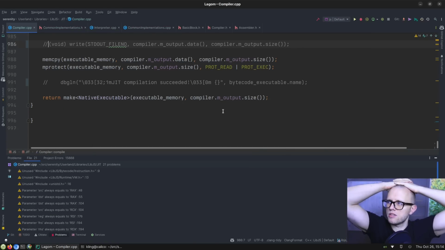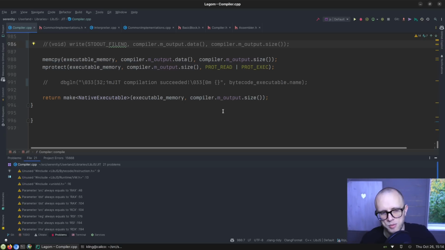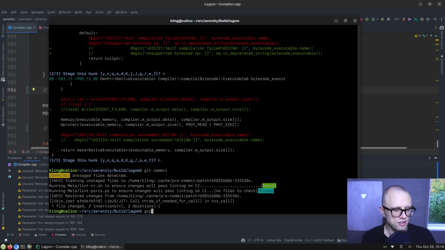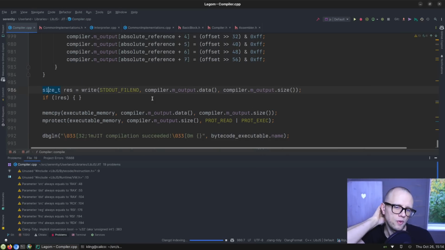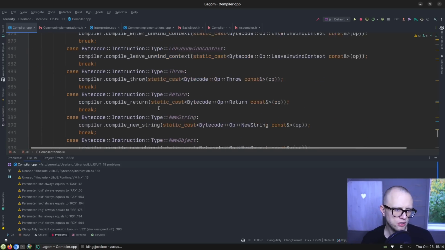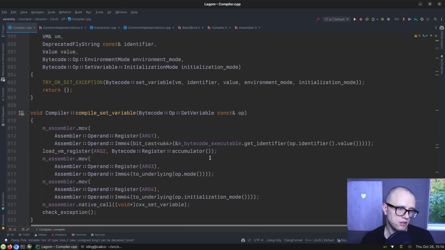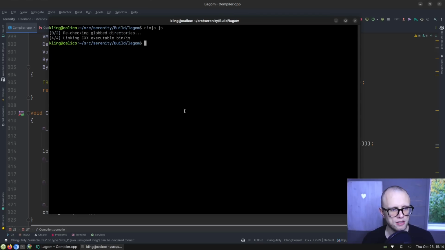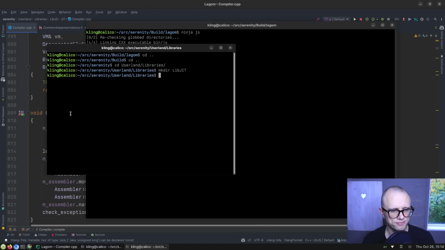Great. Yeah, there are definitely going to be bugs with try catch finally, because I only did basic try catch. I did not implement finally fully. So that's a thing. But this puts us in pretty nice shape. I guess we could even yoink out the assembler at this point and just move it to something else. Like I was thinking we could move it to libjit. Libjit. Wouldn't that be nice?